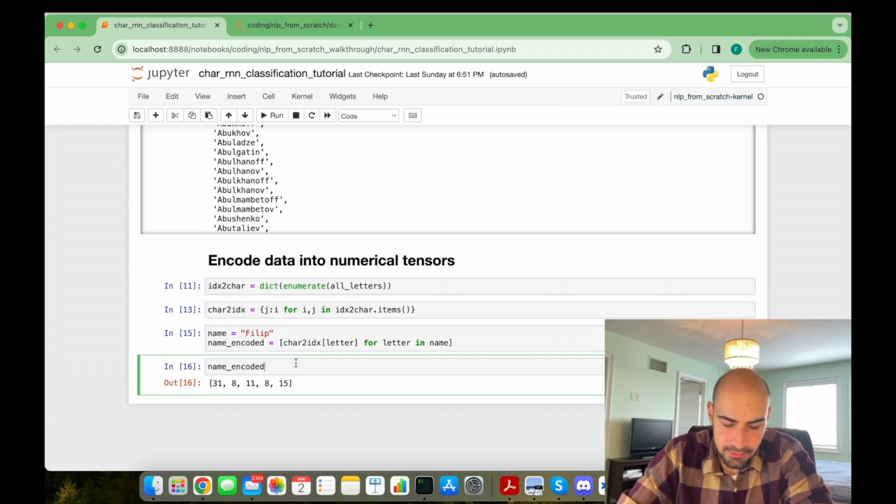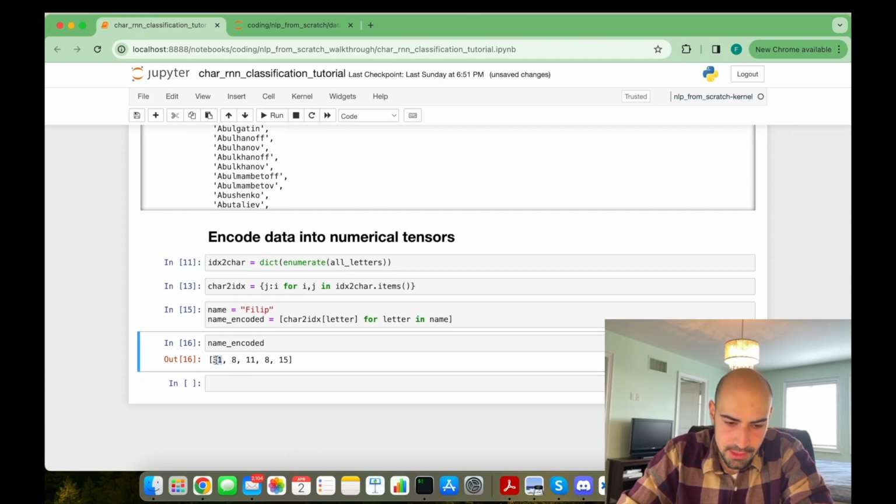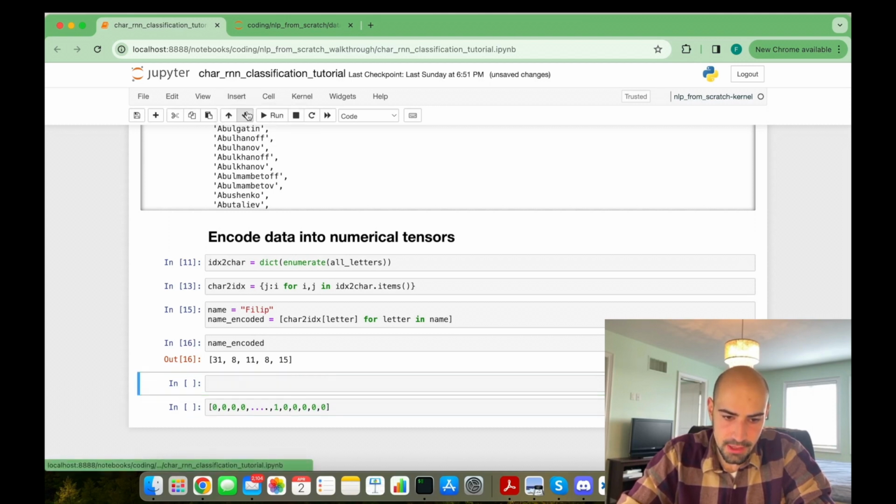For the letter F, its index is 31. If we were to one-hot encode it, we would have a bunch of zeros, and then at the 31st index we would have a 1, and then a bunch of zeros again.